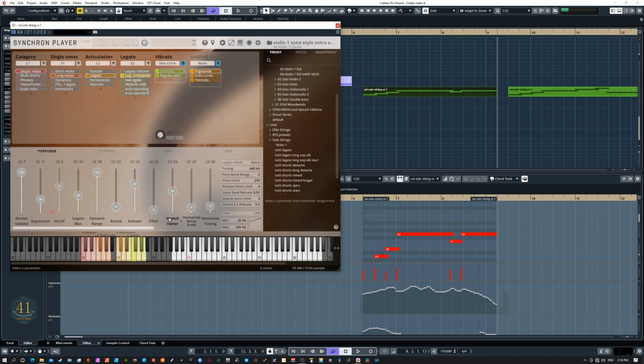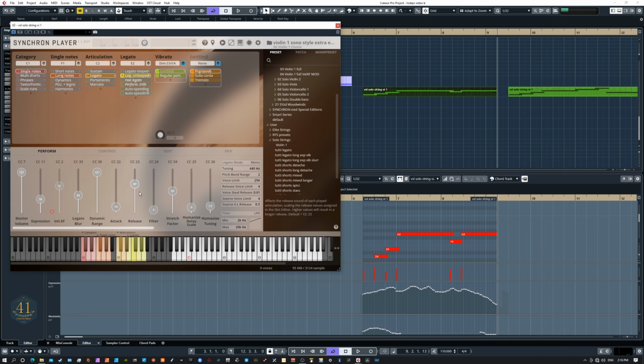And you can add even more realism with other things changing on the fly. You can have your attack slightly moving all the time, because maybe a machine always hits the bow with the exact same attack, but not a human being. So if you wanted to actually take this even further into realism, you could easily animate the attack moving up and down. And same with the release. The release of samples should always change.